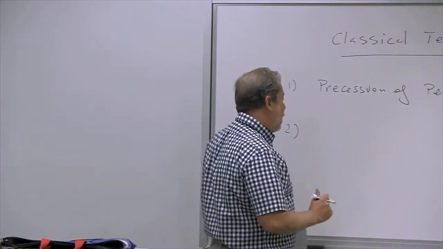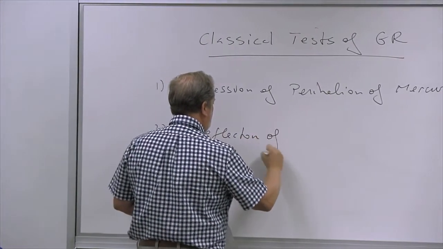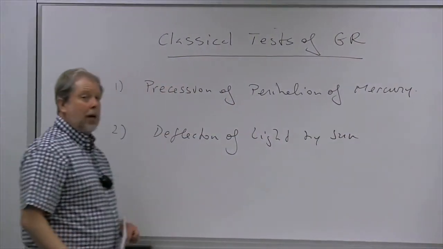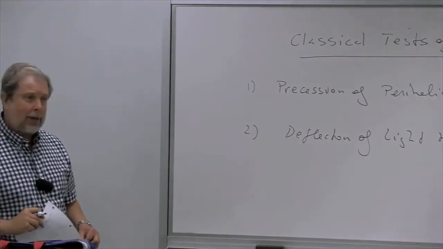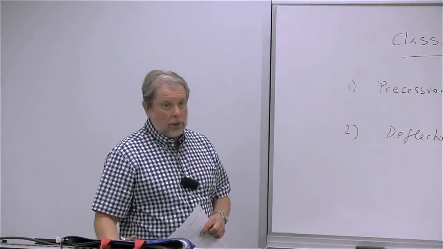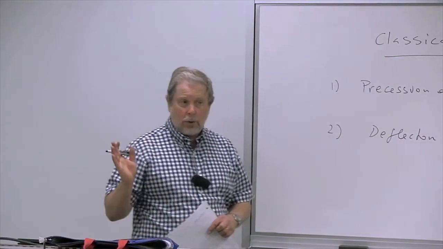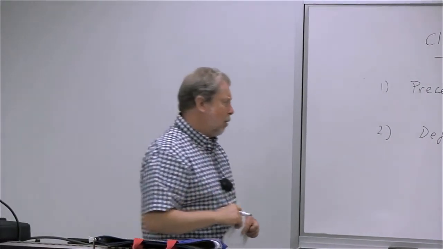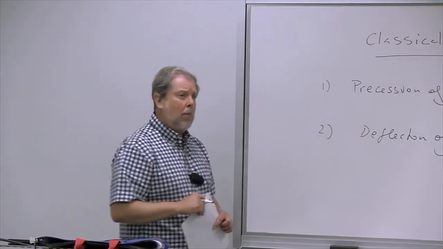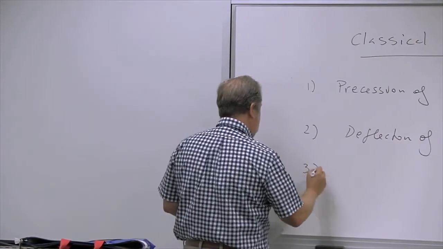So the other thing that he immediately predicted was the deflection of light by the sun. So that had not been known. In 1916, it was not known that there could be such an effect. He was the one that predicted it. This was during World War I, so there was no way that any of this could be observed, because you needed a solar eclipse in order to see the motion of the stars as the light just goes by the sun. But it was done soon after the war. In 1919, Eddington went out to Brazil and observed deflection of light by the sun during a solar eclipse.